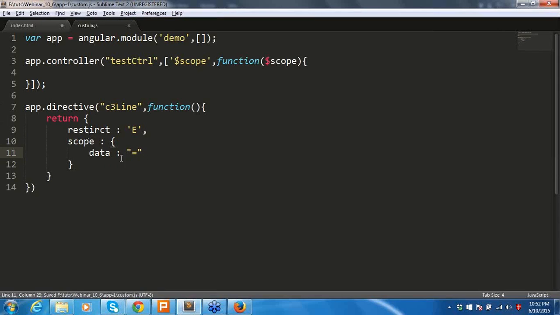For that we give this equal to. It can be equal to, at, and ampersand. Equal to provides two-way binding: you can access the data from the controller as well as from the directive to the controller. If you use at, it will access only the value, the compiled value. Next, ampersand lets you pass a function from the controller.